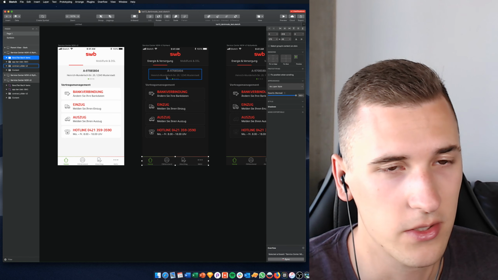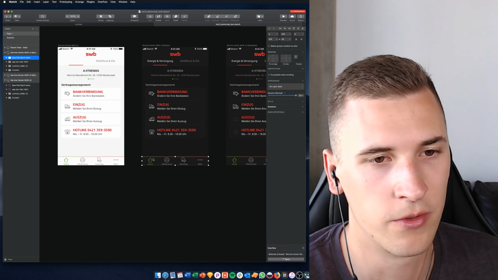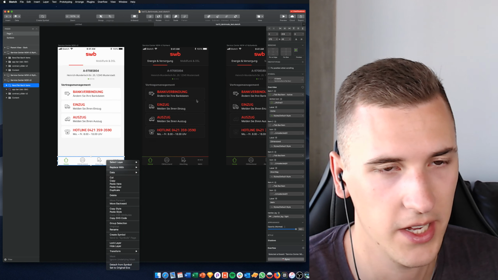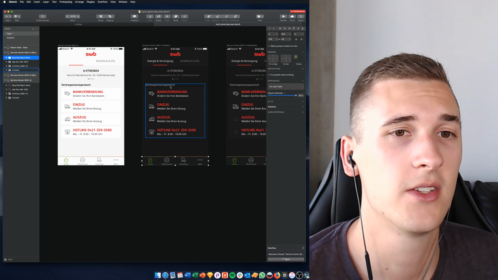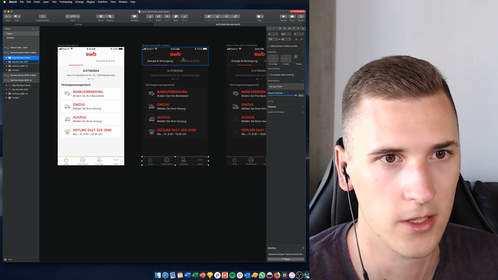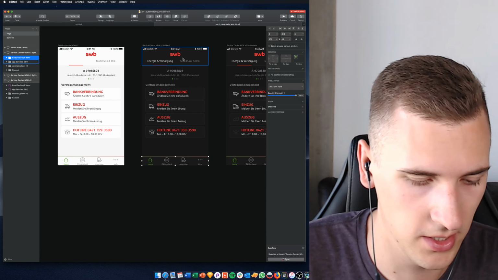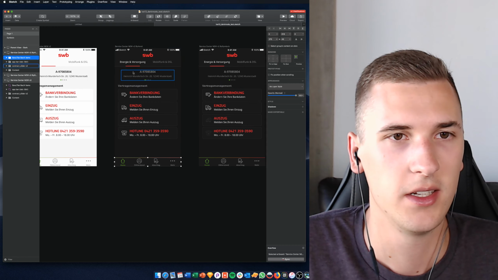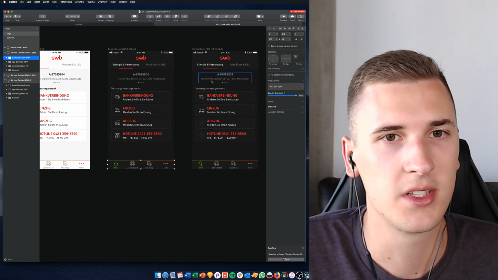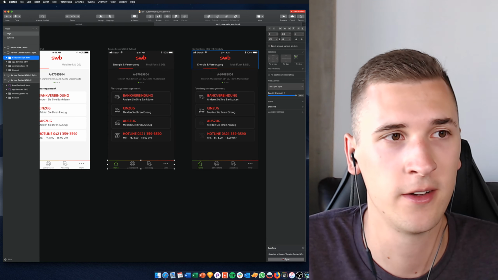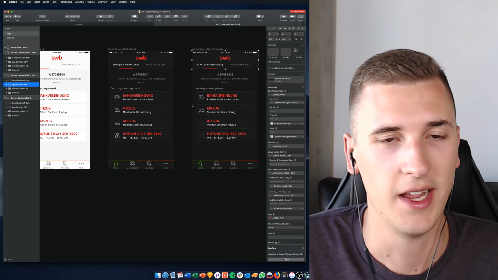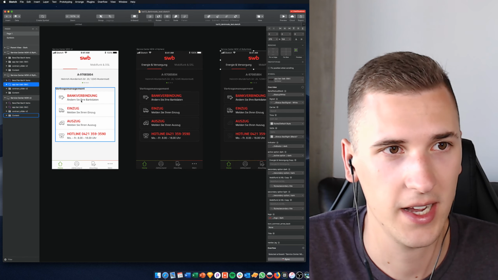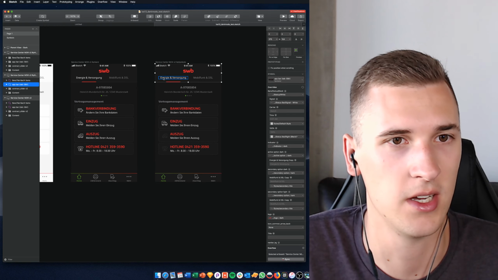And in this first try, everything was converted from symbol to normal layers. I detached it, so everything in here is just plain layers, no symbols at all, because it was my first try to see how you can work with colors and whatnot. Then I tried to do the same, but this time I wanted to have symbols, and I wanted to have an easy way to transform the light design into a dark design.